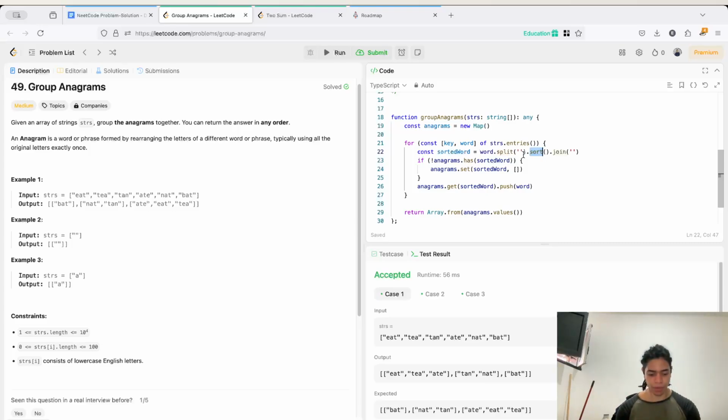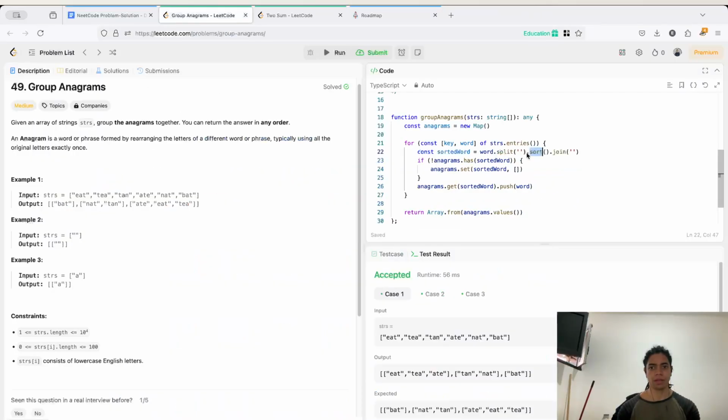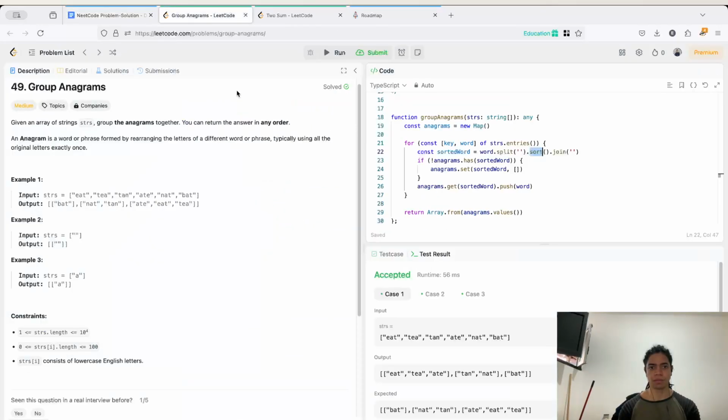But again, for this sort method, I think there is a quite convenient approach in the case of group anagram.